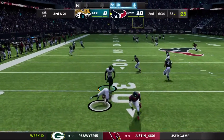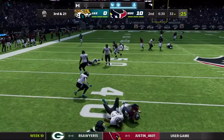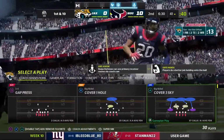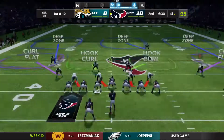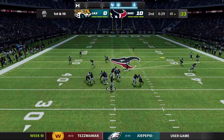Oh, a ball batted in the air, and now it's intercepted. Picked off by Justin Reed. And the Texans are going to take over at their own 41. Second straight drive now here, Charles, that have ended with an interception. And I just wonder, because I don't think it's going to rattle him necessarily, but I also wonder if it's going to nerve him a little bit. Does it lead to another one?